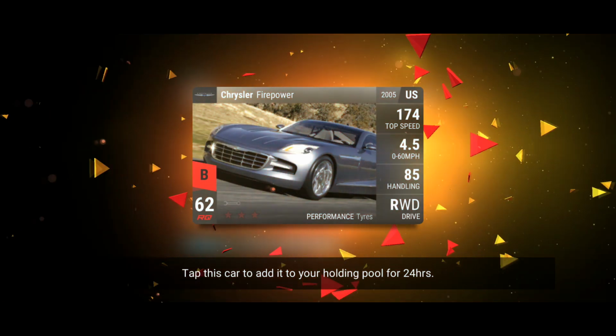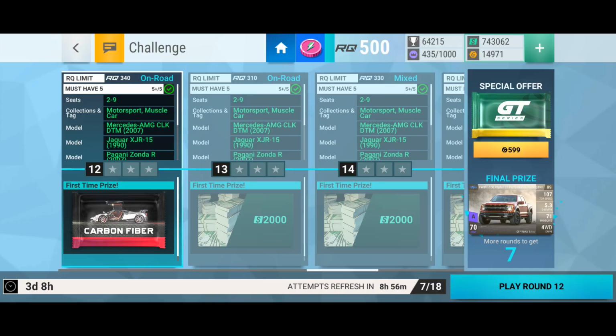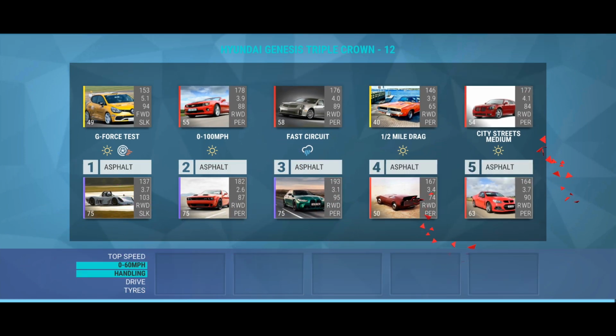And there it is. Chrysler Firepower. I already have it. It's not a bad car, but it's not that useful. And it's not worth keeping 2, so that's fuse material. Let's get on with round 12. Some big, powerful cars in this now. We shouldn't be too worried about these rounds.